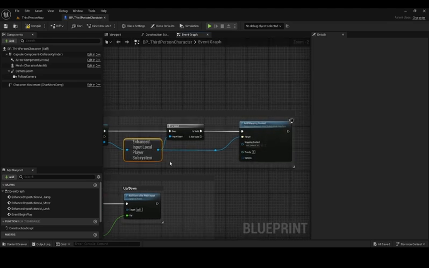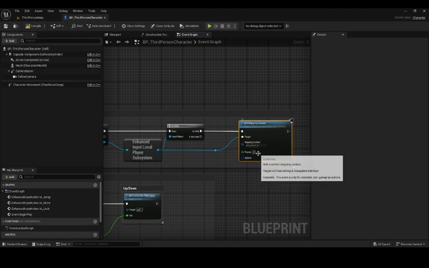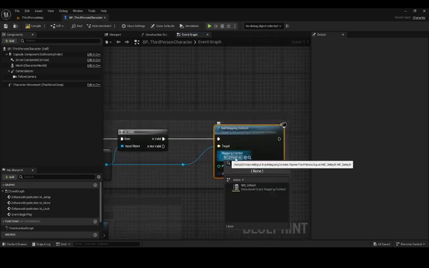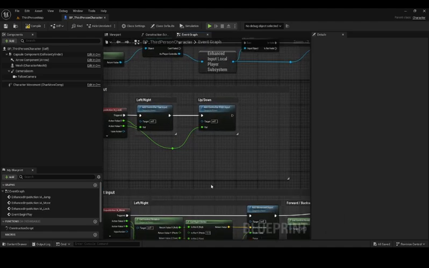And we access it and we add our mapping context to it, so we can tell this subsystem that this is an input mapping context that I want you to work with. I want you to recognize this mapping context. And then right over here, we're going to give it the mapping context that we have created.